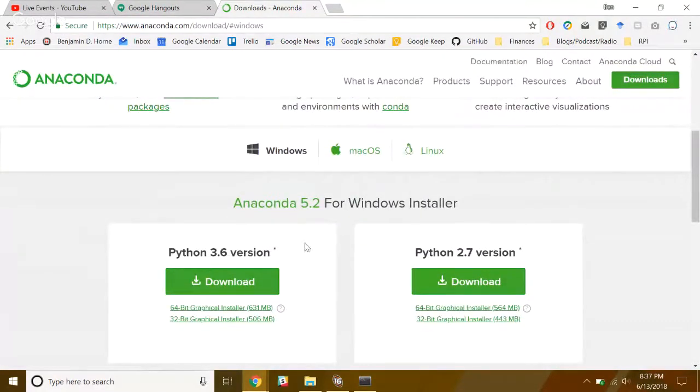And then you're going to want to pick Python 2.7. This is important because I wrote the code in 2.7 and not 3, and they're not completely compatible, at least with the code I've written. You can download either the 32-bit or the 64-bit. It doesn't really matter here. Once you download that, it's going to give you an exe file. You can just run it and follow the prompts for all the default settings, and everything should be fine.